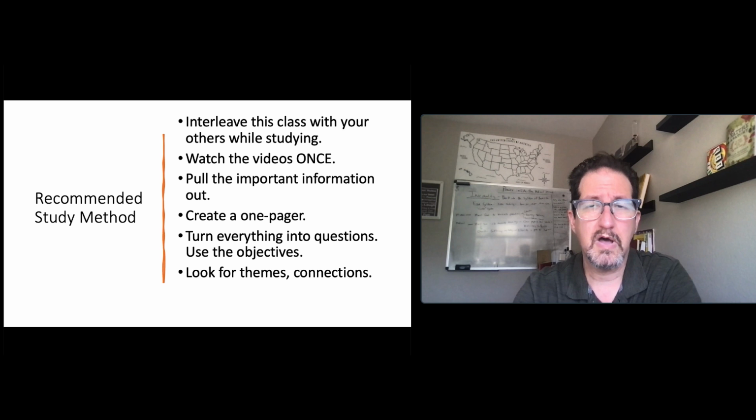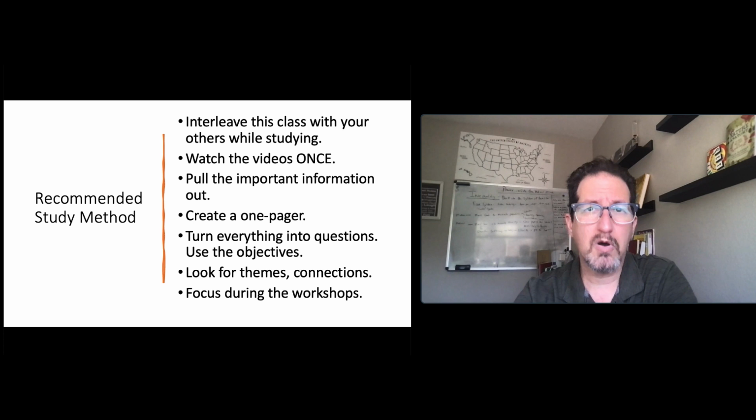The other thing you could do is to not blow off the workshops, okay? I know they may be long, you know, 4 hours is a bit of a long time. We're trying to build breaks into these, but if you focus as much as you can during the workshops, really working hard, using your brain to do those workshops, thinking through the material and coming up with the best answers that you can, then you will have done a huge amount of the work and the studying in your workshops so that you can do less of it when you're outside of class.